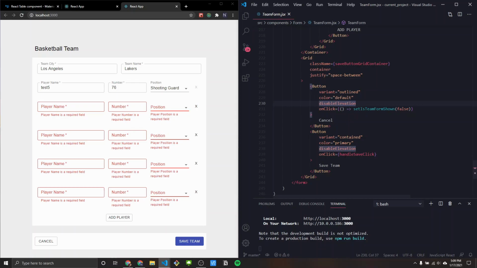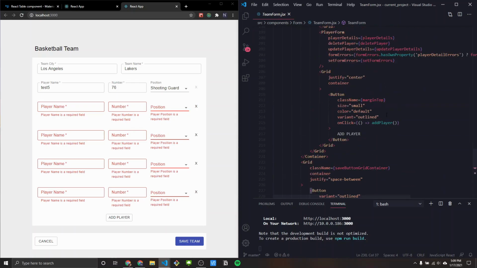So we're going to say disabled team form dot length equal to 15. Sorry, it's not team form dot length. It's team form dot player details dot length. Let's give that a try.